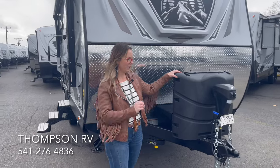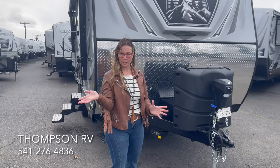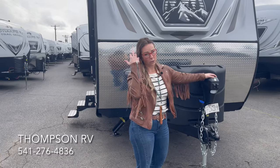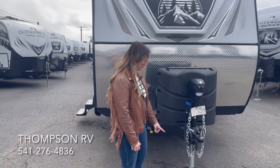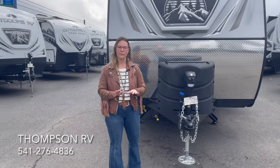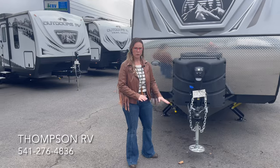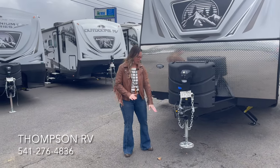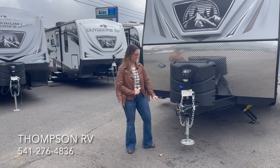2 7.5-gallon propane tanks with a regulator that automatically switches over. Front power jack is going to be standard on all Outdoors RVs. This one is off the ground. It is supposed to be like that. The auto leveling system brings that front jack off the ground. Once the four jacks are deployed and have leveled, that is supposed to be off the ground.